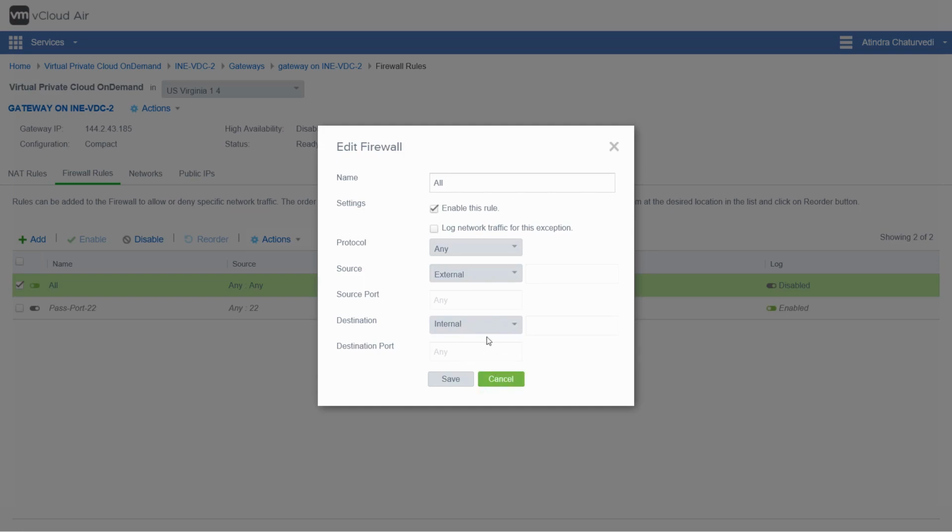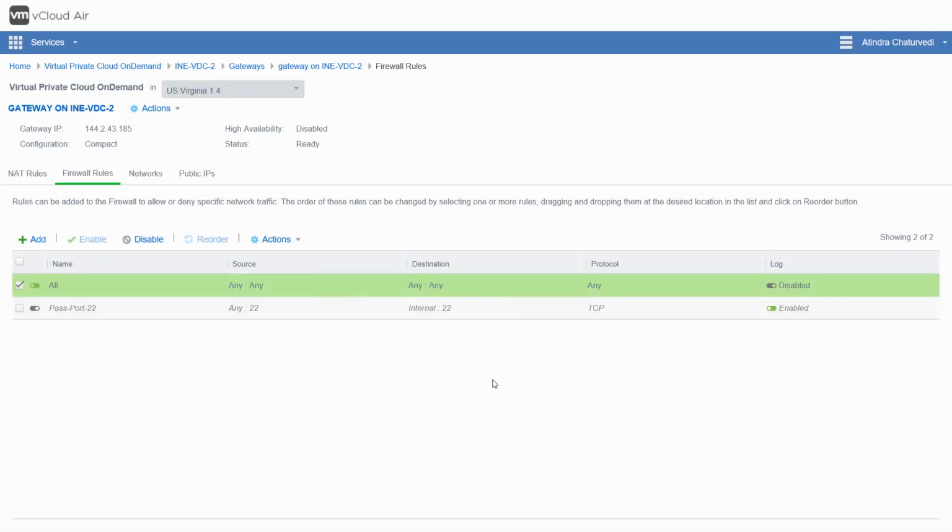So anyway, that's the interesting part for me, is that when I edit a firewall rule, I can change the destination port, which is kind of intriguing. I'm not sure exactly why this happens in the edit firewall, but that's the way it happens. We will check to see what we can do when we add a new firewall rule. Okay, you can enable or disable this rule. After all those changes, I'm just going to do cancel.